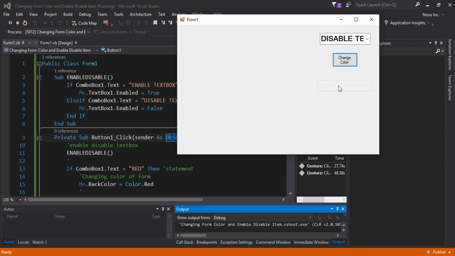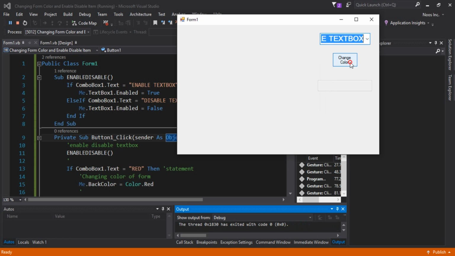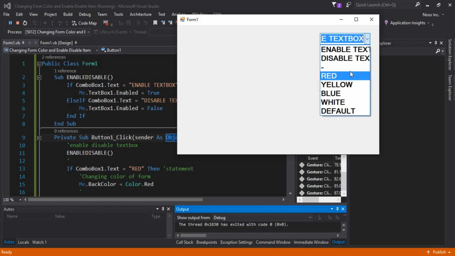So I cannot do anything with my text box 1 before I enable again in here. You can see I enable and disable in here. Okay, this is very basic learning about Visual Basic programming for disabling and enabling items, and also how to change the font color.